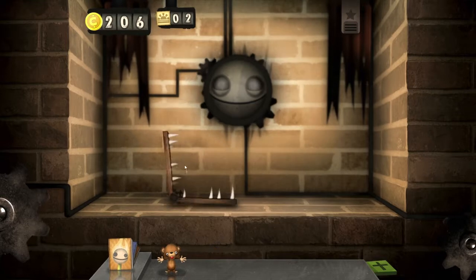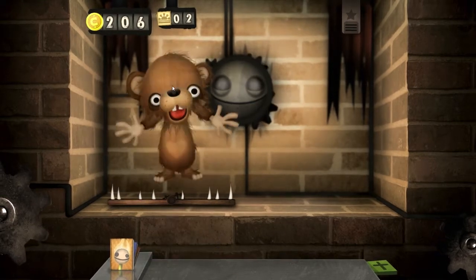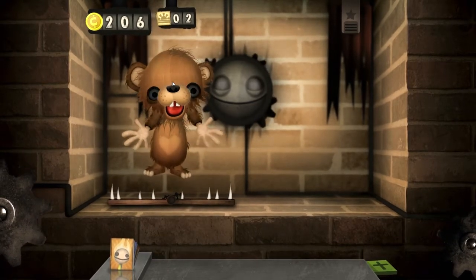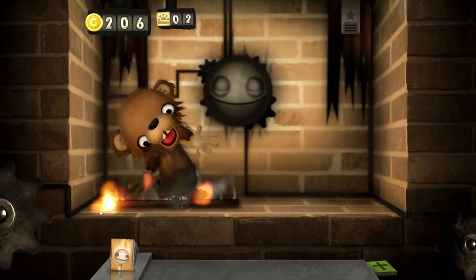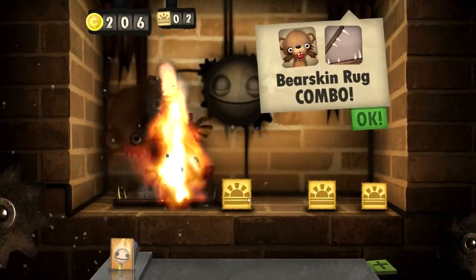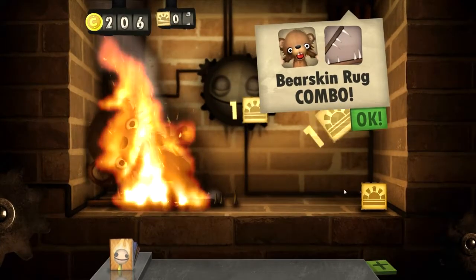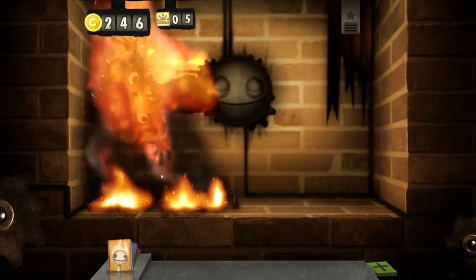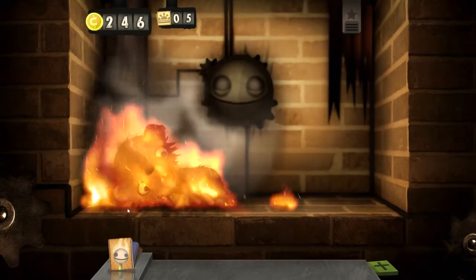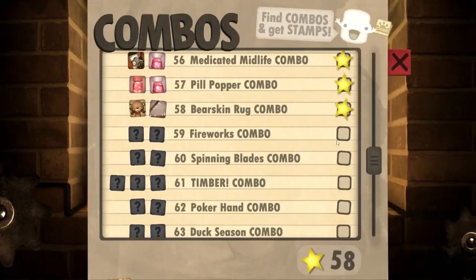There's the bear trap. There's the bear. Oh, the bear trap can go off, which is a bit of a shame. Poor old bear. He's going up. Oh, there's the trap. The bearskin rug combo. Awesome. Okay, that's that one. So, what else we got?